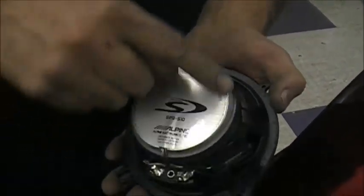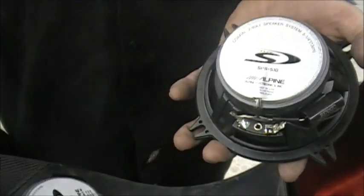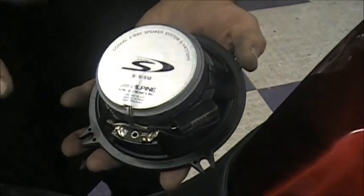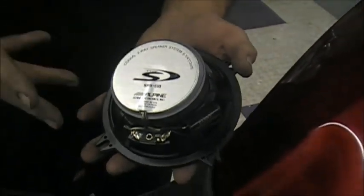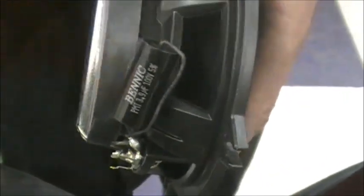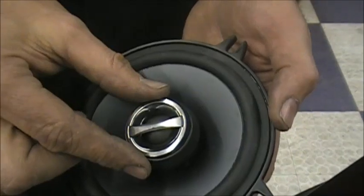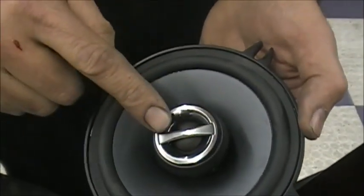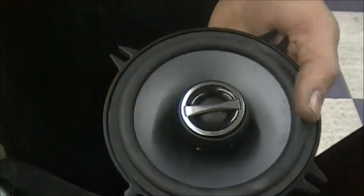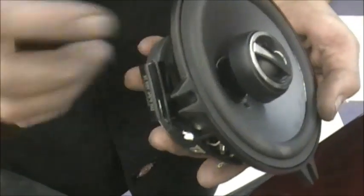Look at the magnet — this whole thing is the magnet. When you compare the difference, that's why they have so much more power. You could go to a 6x9 or bigger speaker and get more bass and more power, but we're keeping it simple. Most customers just want good sound and easy installation. This little capacitor is called a bass blocker — high grade speakers have that. It blocks the bass from going into the tweeter, which handles the highs and cymbals. The lows and mid-lows come from the outer cone. You don't want bass coming out of the tweeter — that causes distortion. The bass blocker stops that.